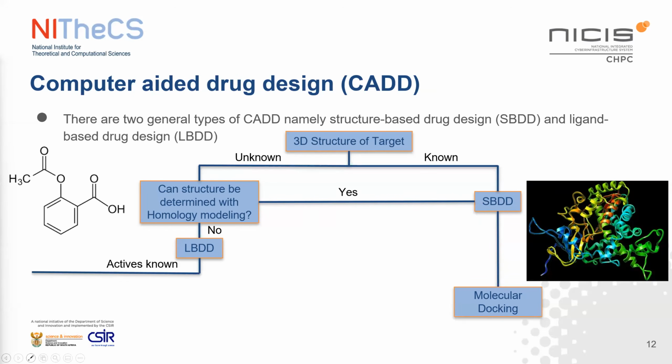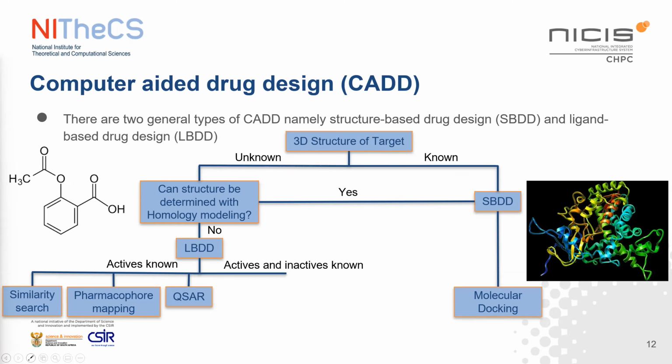There's one where you know all of the active ligands and what their activity is. If that's the case, then you can use things called similarity searches, pharmacophore mapping, or quantitative structure activity relationship, right? The similarity searches are usually used for a small number of compounds, like maybe 1 or 2 ligands. The pharmacophore mapping is when you have several ligands that are similar. And then with the quantitative structure analysis, you're using certain quantities to identify the best ligand that you can use. Then from designing a ligand, you can take that ligand and dock it against various different targets, as opposed to just docking it onto one target to see how effective it is.